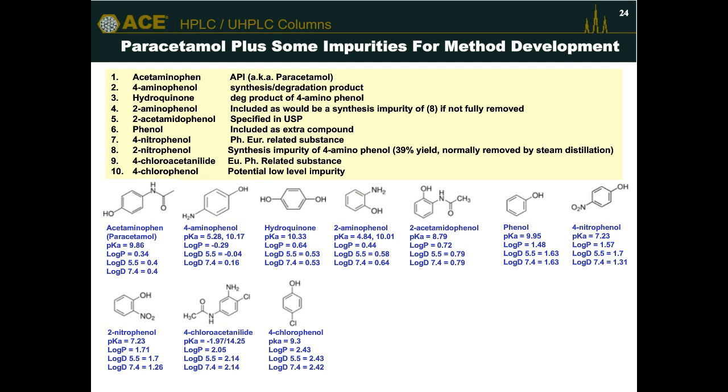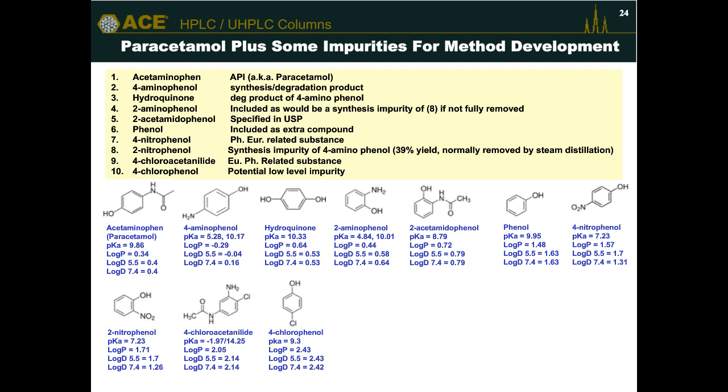Now we can see that because this is a very well-known compound, we have the structures of these analytes. We also have some of the physicochemical data too. We have ionization constants. We understand the log P values, the measure of lipophilicity, and we can even look up in reference tables log D values, the distribution of different forms at different pHs.